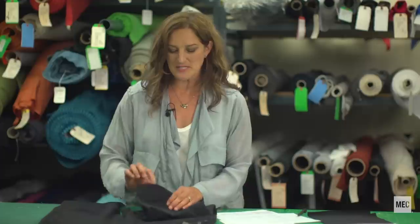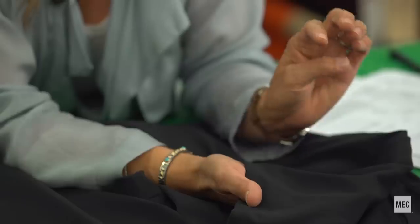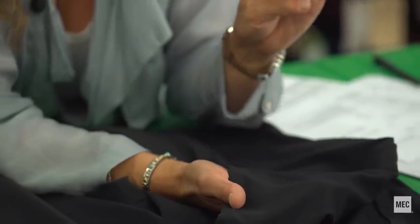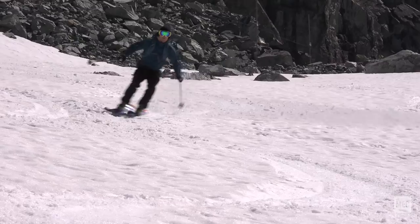We developed this technology with a partner mill of ours — it is a unique foam coating inside. The foam has these tiny little bubbles that allow for air to permeate through. The space is so small that the fabric will not allow water to penetrate going inside, but it's actually going to allow for the sweat molecules to come out the other side.